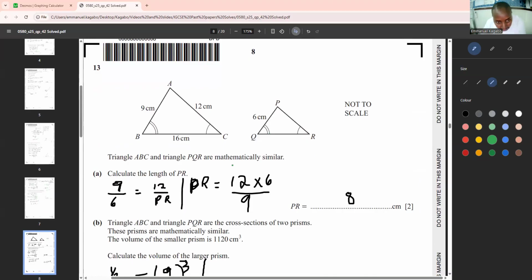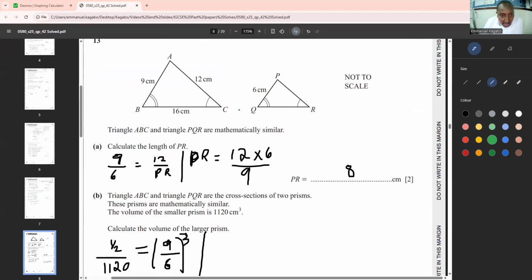Are we together, guys? Now, this one, you have to be careful. This angle is similar to that, and this angle is similar to that. If that's the case, this side is similar to this side, and this side is similar to that. This one is similar to that. Okay? Do you understand? So let me say it in terms of AB is similar to PQ, BC is similar to QR, and PR is similar to AC, depending on the way the angles are given.